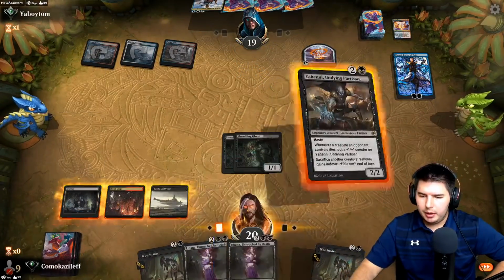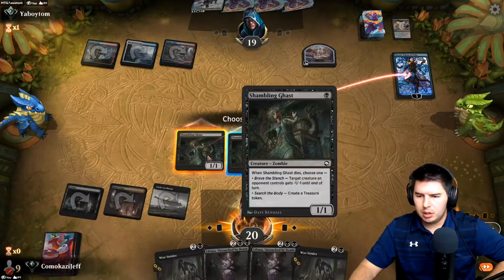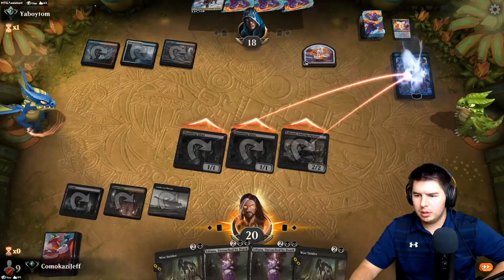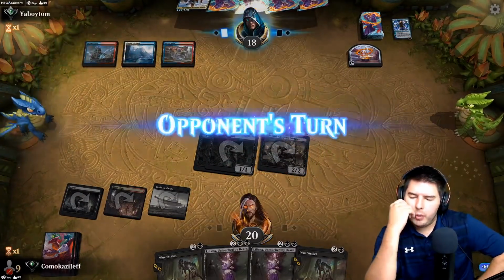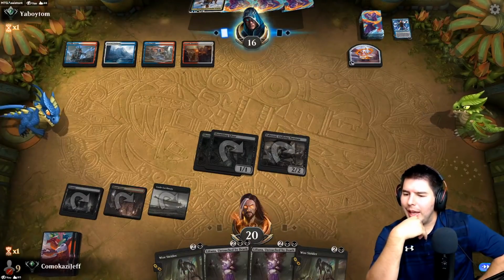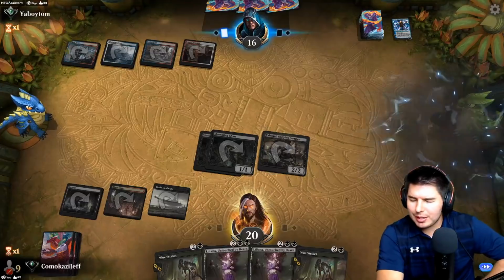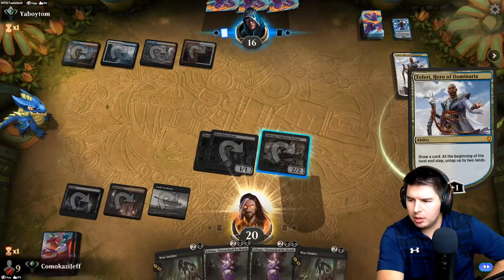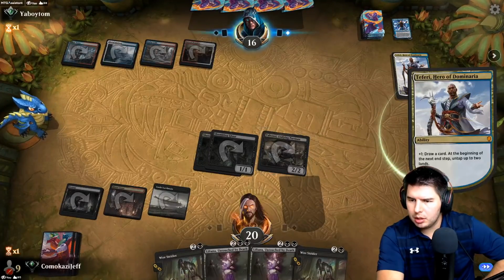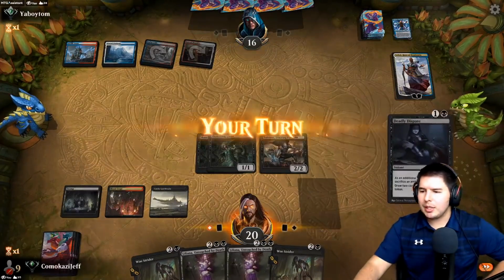Yahenni, because now we can kill the Narset. And there we go. My mind needs a rest. Okay, we will make a treasure. So they do have Teferi, which means they can bounce the Yahenni here. I'm not sure that's actually worthwhile for them. Yeah, just untap stuff. Okay, pass my turn.